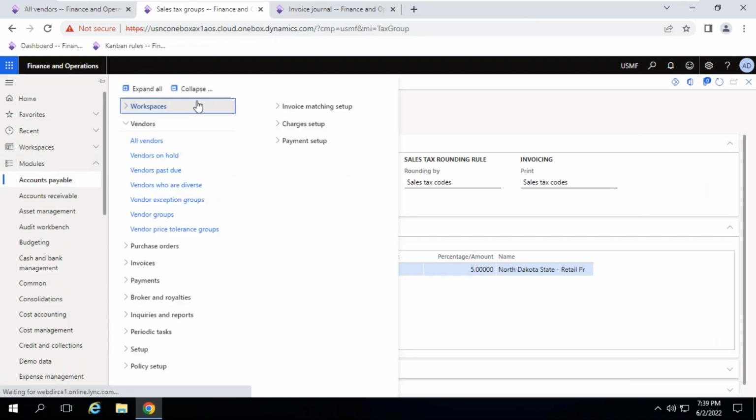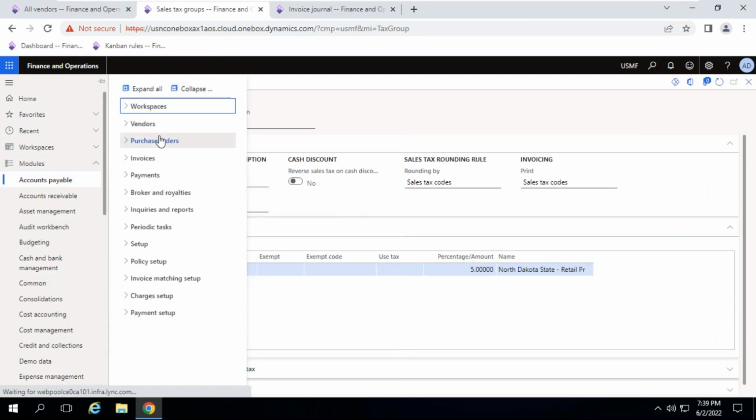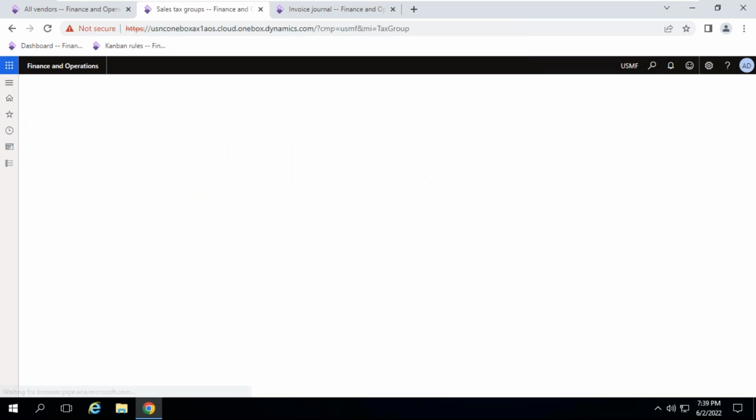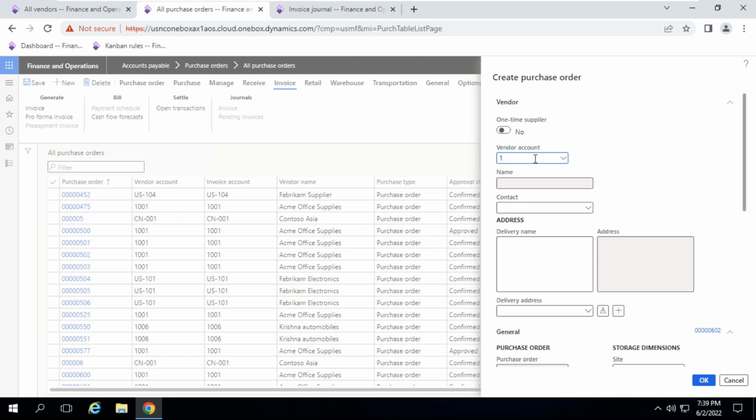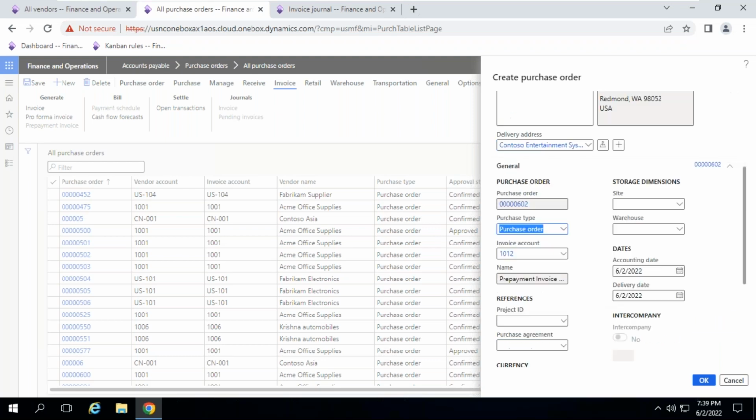Accounts payable, collapse all, purchase orders, all purchase orders. I'm clicking on new. Select the vendor 1012. Select the site and warehouse. Click OK.